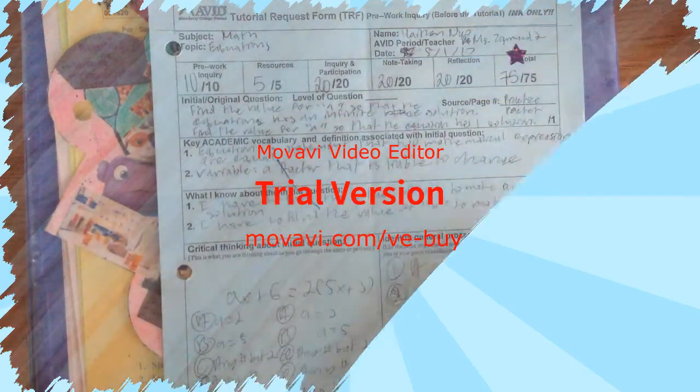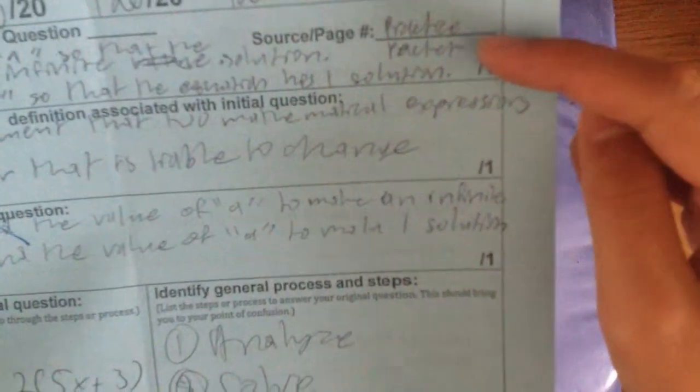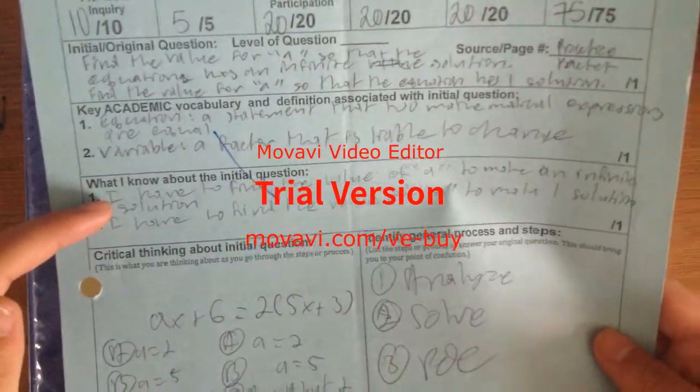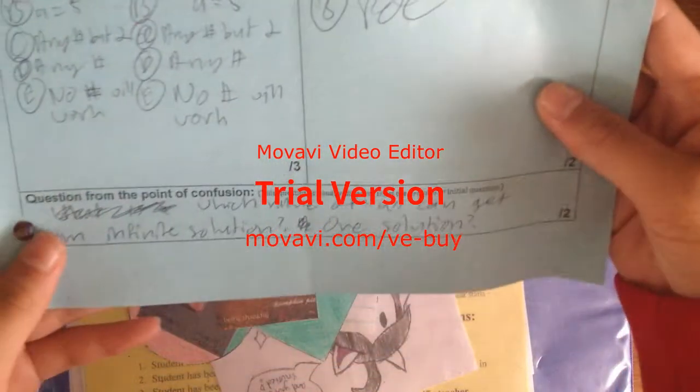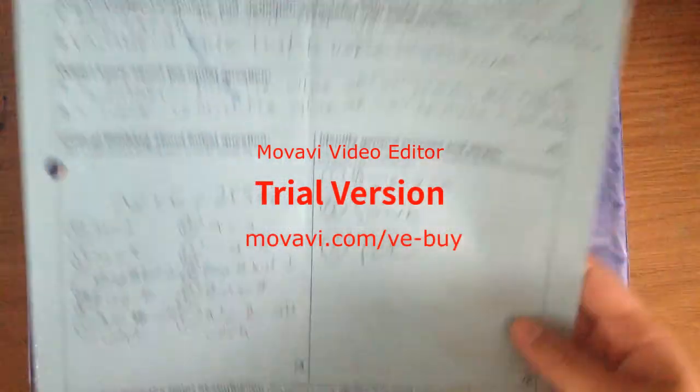This is an example of a filled out TRF. As you can see, I have my original question, as well as a source from where I got it. I also have the academic vocabulary, what I know about the question, my critical thinking, my process, and finally, my point of confusion.